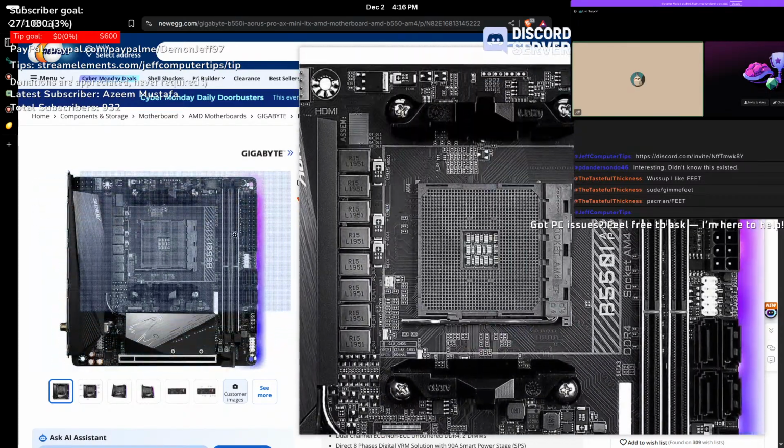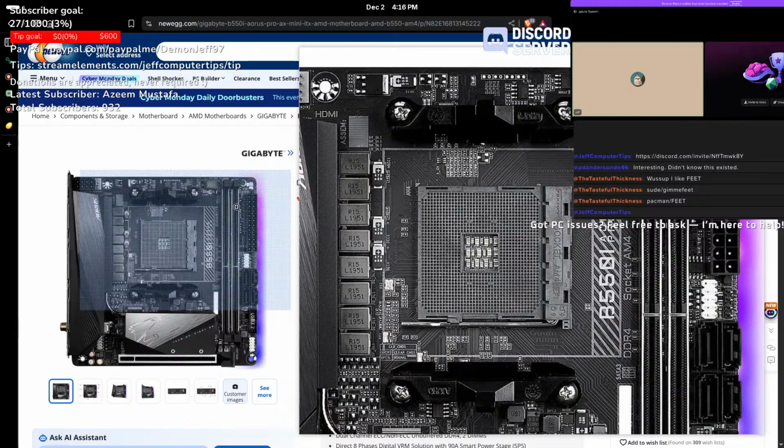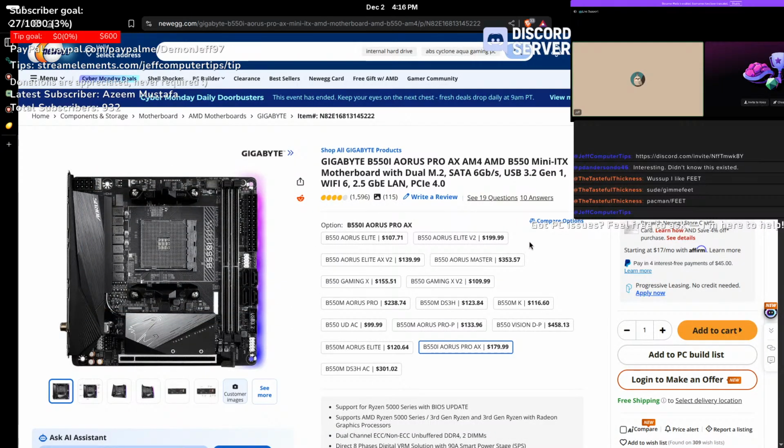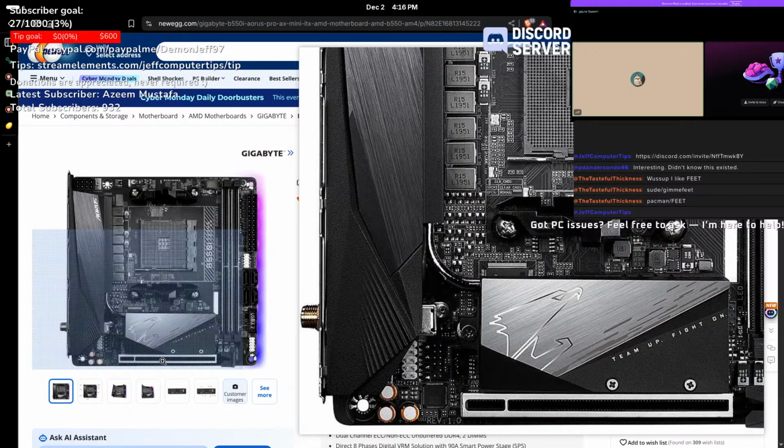This tiny little thing. I'm going to upgrade it later to 64 gigabytes, so I might get 32 gigs of RAM for each, so you have 64 in total. Because I did not want something really big. I wanted small form factor, easier to put in another place, easier to carry, and that's it. You don't need a full ATX motherboard, unless you want 2 to 3 graphics cards. I honestly just needed one.